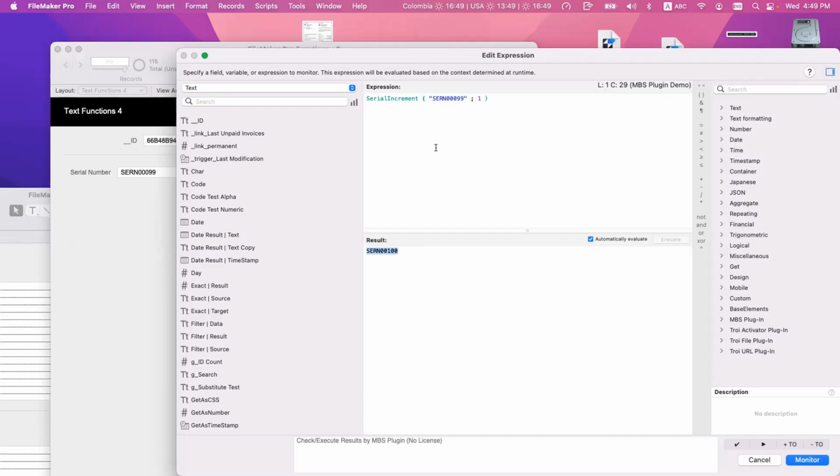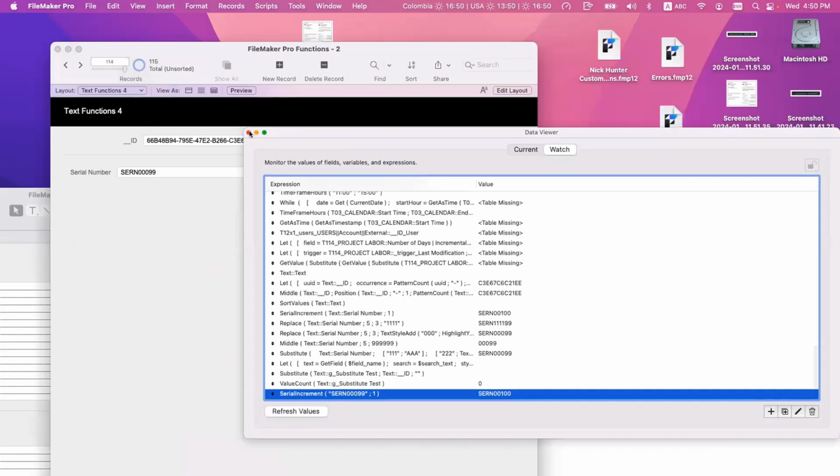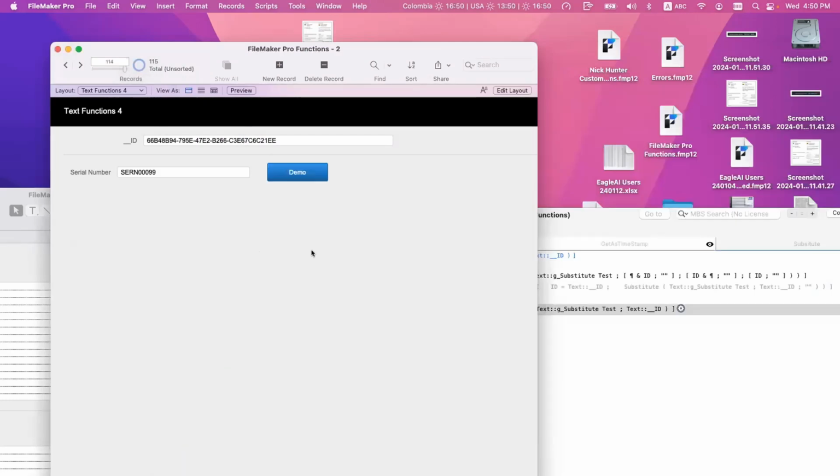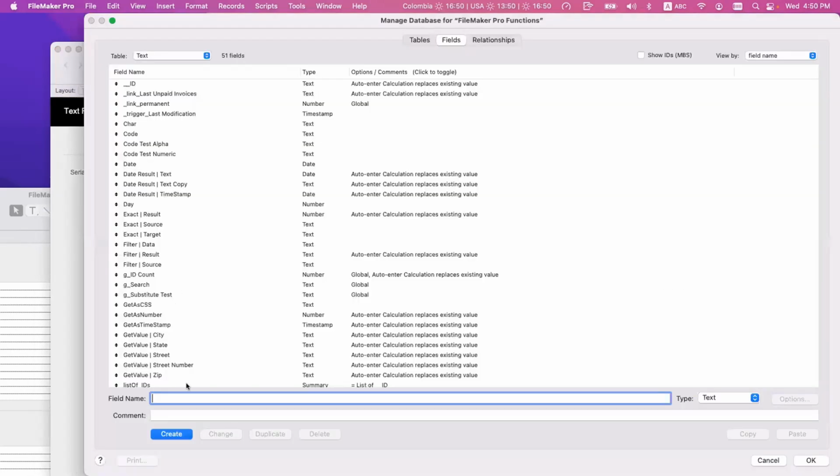So the advantage of this, right? So you say, okay, what's the advantage of this? Well, you can calculate your serial number whenever you want, and you can have a new serial number, right? Serial number function.